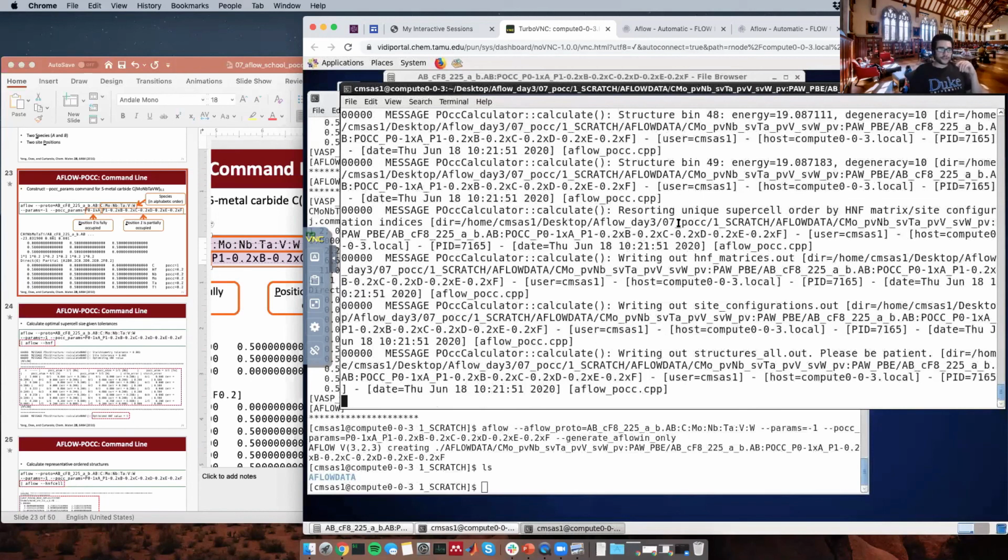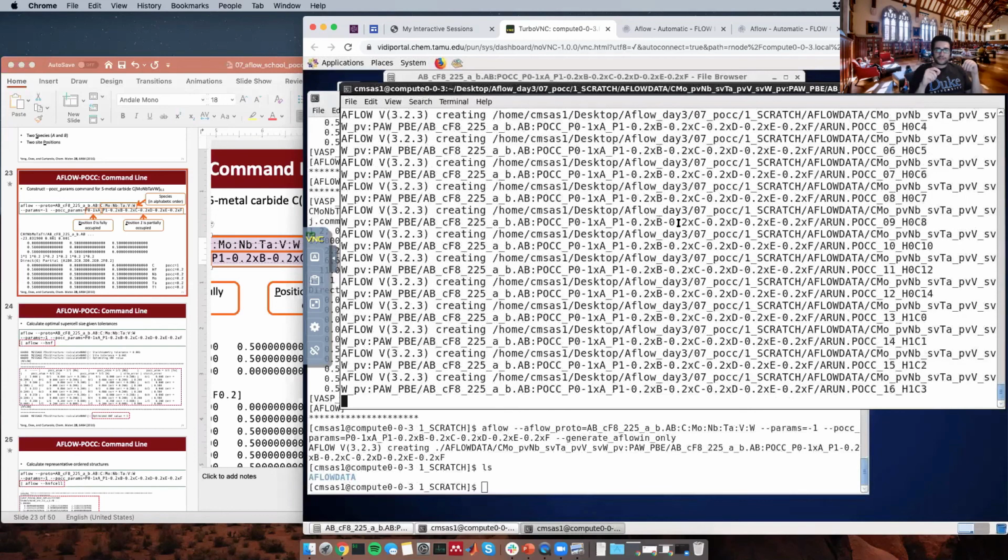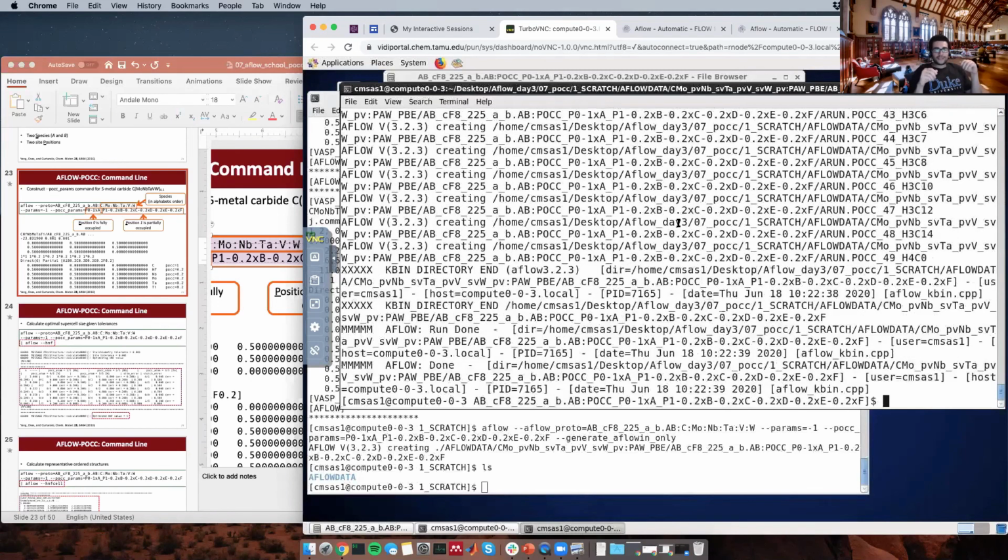We had 49 unique structures, but the total set of configurations we can make is 600 of them, and I'll show you inside the AFLOW in. All of the 49 of them, except for one, have a degeneracy value of 10. And then the very last one has a degeneracy value of 120. So basically of the 600, most of them can be mapped.